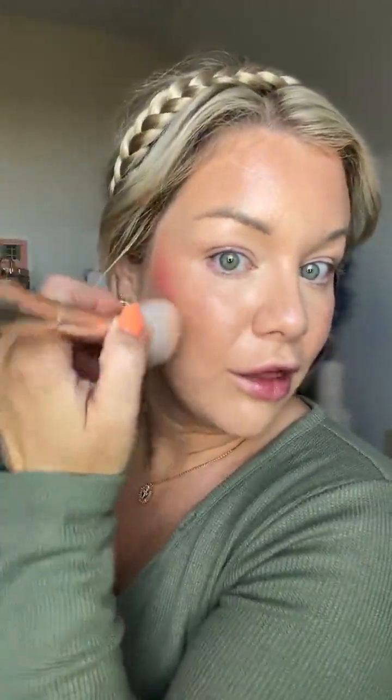And then the lip color, I used only two lip colors pretty much the whole time. I went in with Tiger Lily, which I just put on my cheeks, the very first one I put on my cheeks, and then Grape on top. And it was the most stunning color. And Grape lasts so long. And Tiger Lily does too, because they're like satins. Look how pretty that color is. It was just a perfect, gorgeous color.